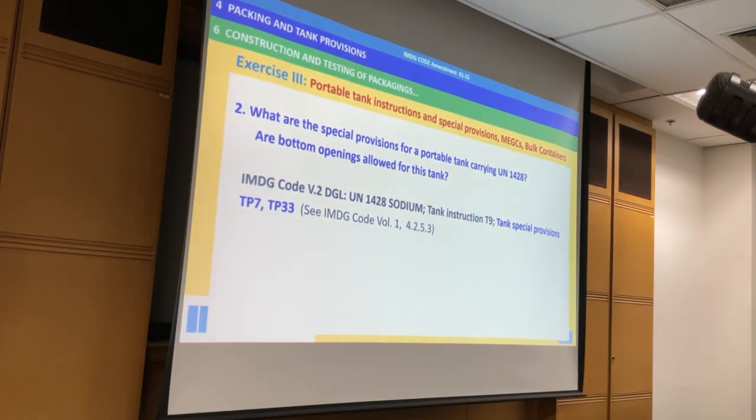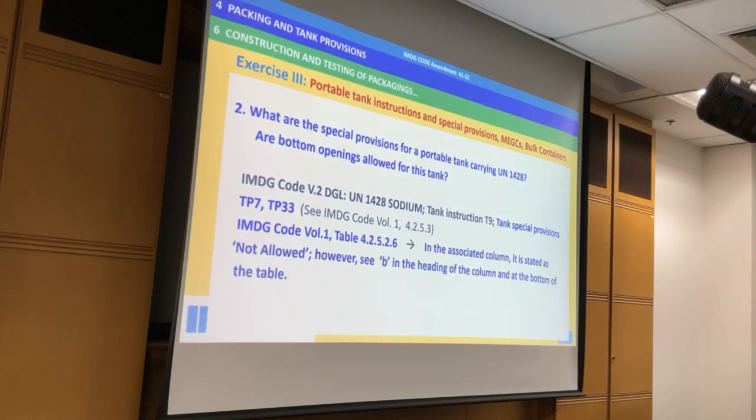Tank instruction T9, tank special provisions TP7, TP13. In table 4.2.5.2.6, you remember the same table as before. We shall go find tank T9, and it is stated not allowed.